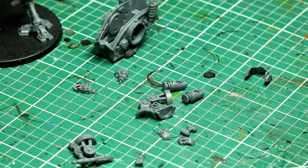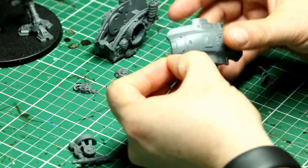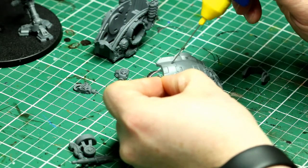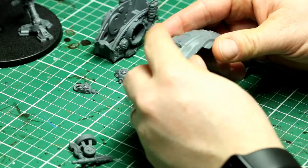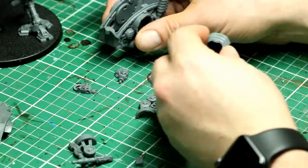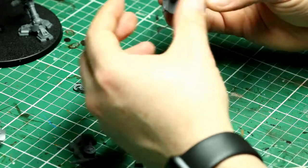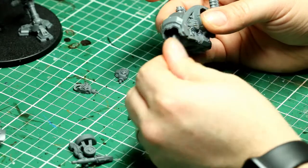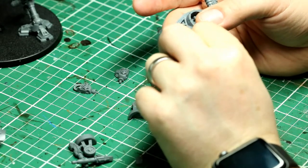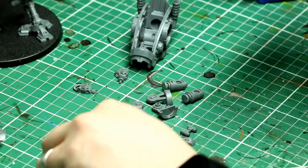Before we put that top section away, there is a small hand grab rail for the pilot. It's a very thin little piece — there are more handholds on the larger version, but this has a single grab rail for the lesser noble who drives these Warglaives. Just stick that in and leave it to dry. There's also a little nose cone section that tidies the front end of the model up — that's where the head will house underneath. I'm going to leave the head section off for ease of painting, but I'll put the three components for the head together before leaving it to one side.